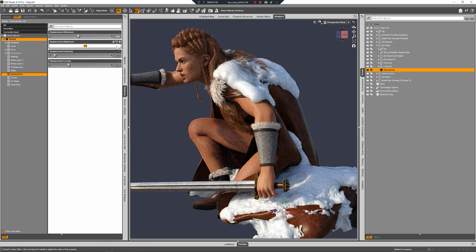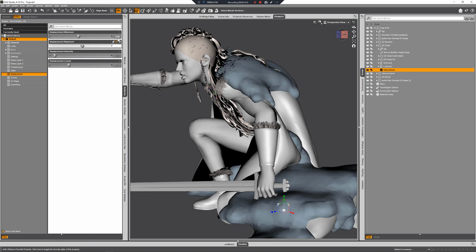I think maybe it's better if I try something like 2 and -2. And another thing I can do is reduce the noise scale to something like 16 for the noise layer 1 and something like 2 for the noise layer 2. These are settings that I'm going to explain later on a separate movie.